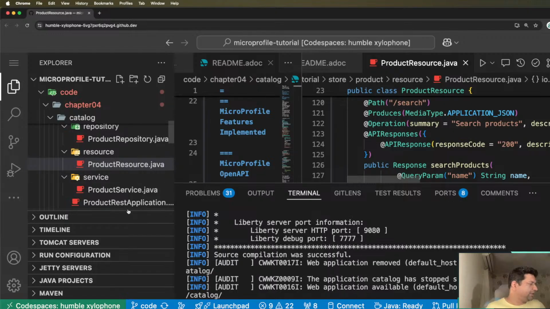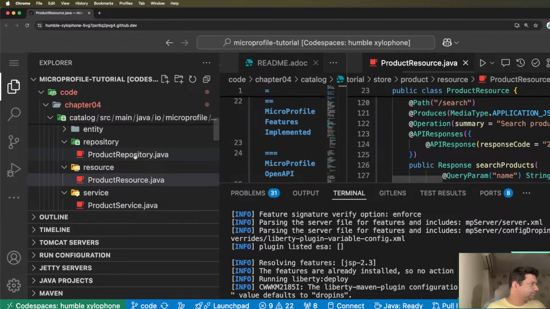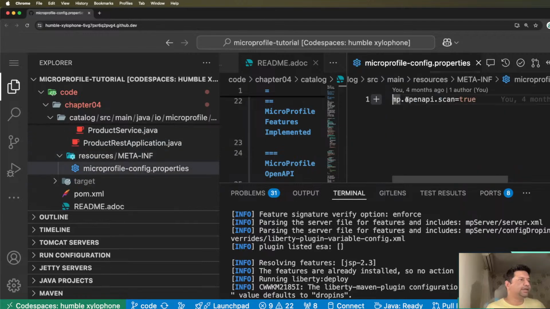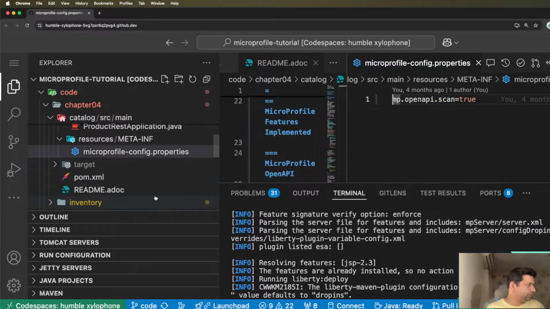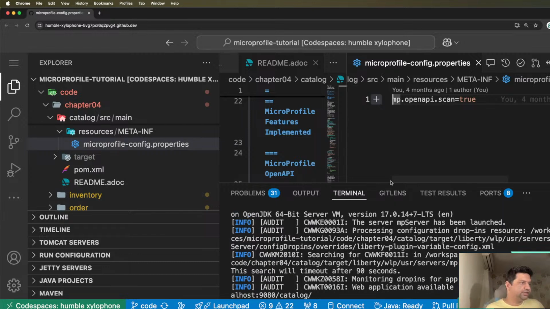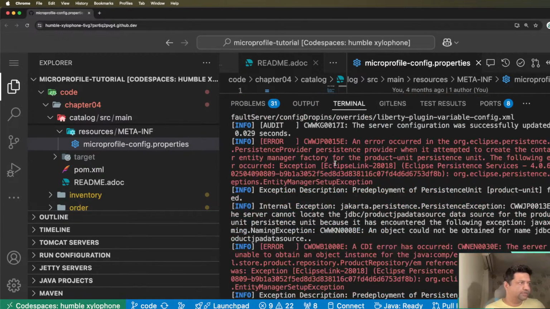There is a MicroProfile configuration which has to be there: the MicroProfile configuration property mp.openapi.scan equal to true. So this is good. I'm just checking the logs to see what's happening.